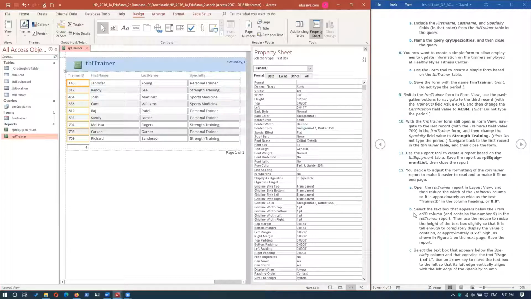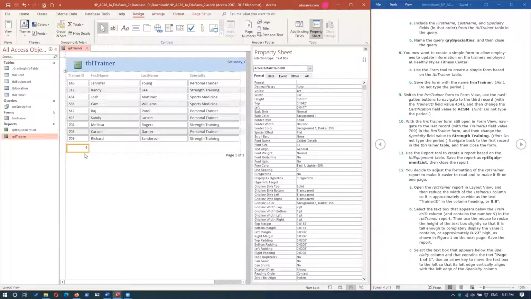And 12B, we are going to change the height of the total here. So you can see that as you change this, the object that you selected changes here. It says access total trainer ID. So make sure it changes to that. Now we're going to change the height of this to approximately, you can even do that manually. So that's why they say approximately 0.27 inches. So that's done, 0.27, press enter. You can see that now it doesn't get cut off in the middle. It's all okay.